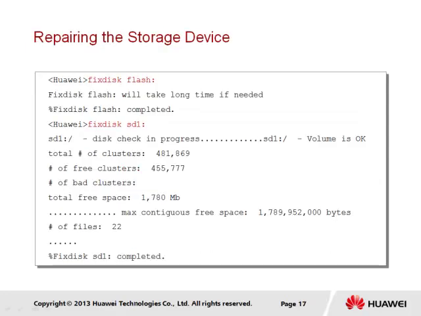When failures occur within the storage device, the fixdisk command can be used to attempt to repair the errors. Typically, the device will notify that an error has occurred and prompt the user to use fixdisk to recover the integrity of the storage location. Again, we show here the use of the fixdisk command for both the flash and SD card storage locations.